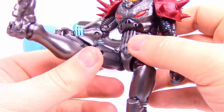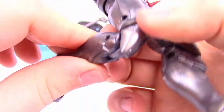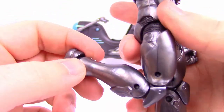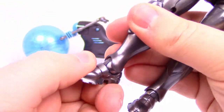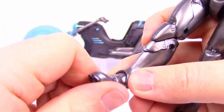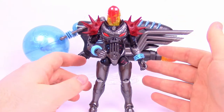And then we got his legs. So his legs somehow look like 90 degrees off to the side some. He has the thigh twist and a double knee joint with the knee pad there on the front. And it doesn't really bend too far, though. You can get a little bit over a 90 degree angle. And then the foot is on a ball joint there, so we have the ball up top, so it allows it to twist around there. And then we have the actual foot that can go back and forth. And then it can also swivel itself, but it's hard because the ball's so loose. So we don't get all the same joints, but I assume he'll still be pretty easy to get onto the bike. That we'll do in a second.